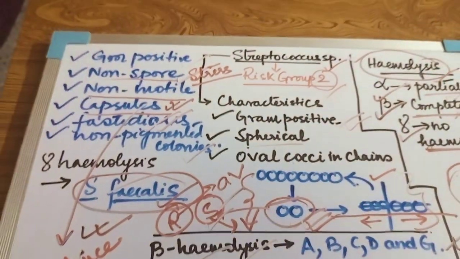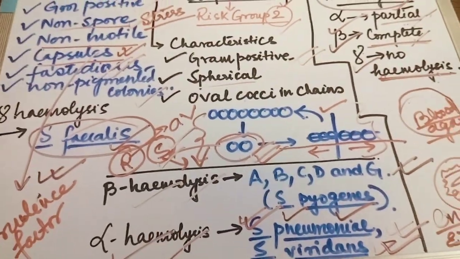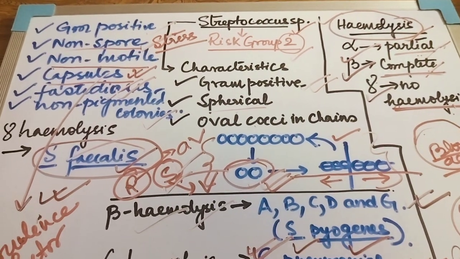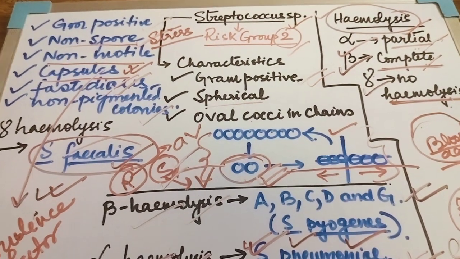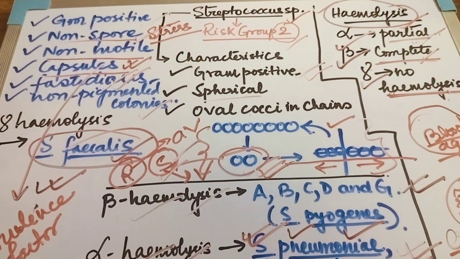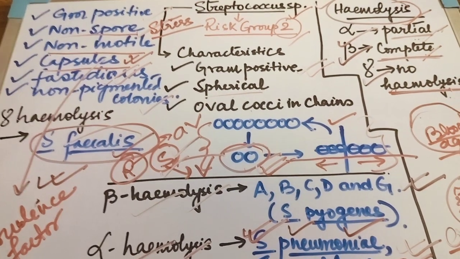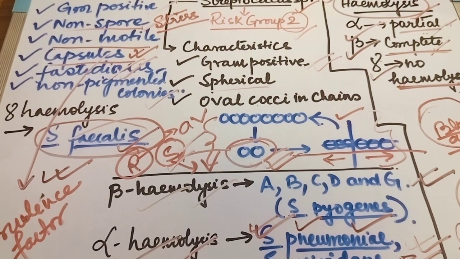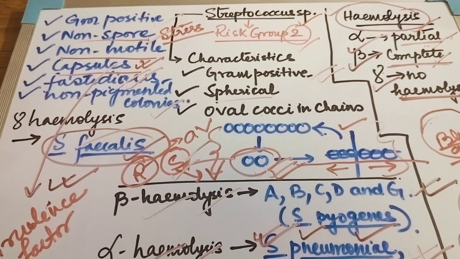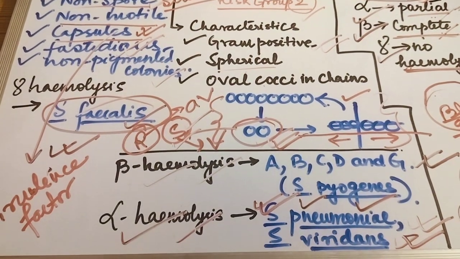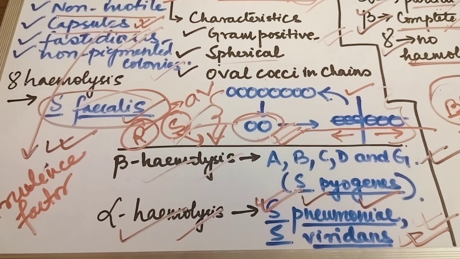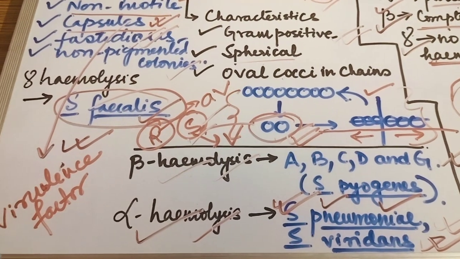So I basically sum up today's video by saying that this is just the first part of the video on Streptococcus, because a lot of information needs to be given. But for Streptococcus species, it is a risk group 2 pathogen, and moreover it is a cocci in chain with Gram's character as gram positive, followed by it can show hemolysis, right? Alpha, beta, partial and complete hemolysis. Examples are given like S. pyogenes and S. pneumoniae and S. viridans for alpha hemolysis. Even gamma hemolysis, that is no hemolysis.